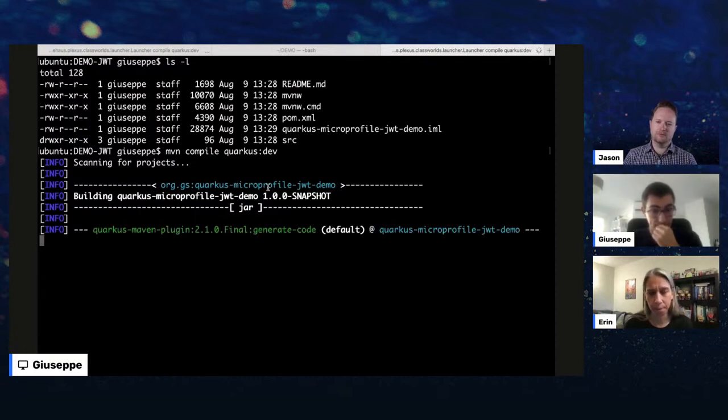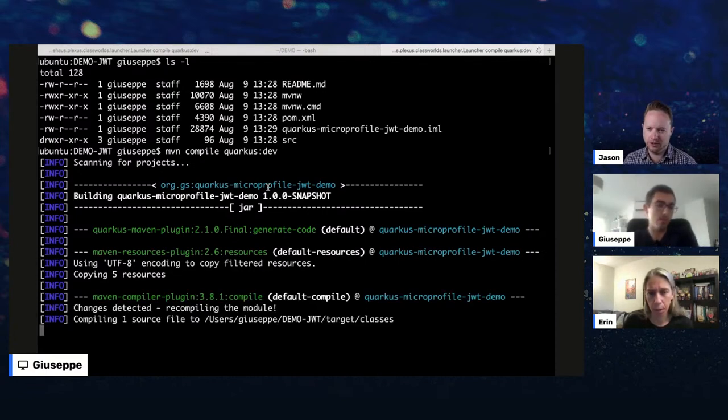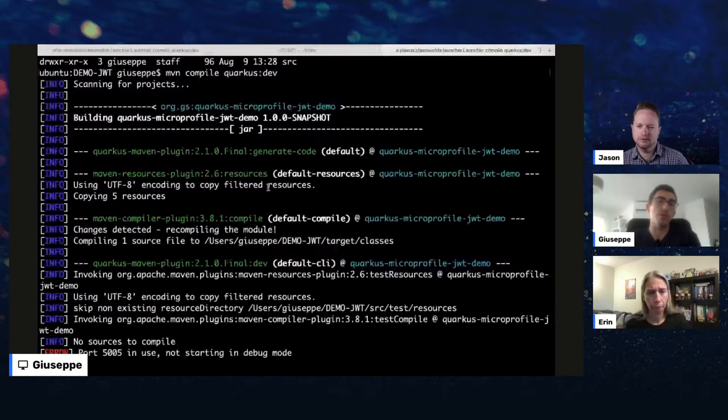So while that's building, did you want to talk about what would be a typical pattern by which you would use tokens in a microservice based application? If I understood correctly the question, I can use the token, for example, if we want to do some insert inside the database, I can decide if the user is allowed to do it. I need to put all the information inside the JWT, and this JWT can be used in another microservice to understand if the user is authorized or not.